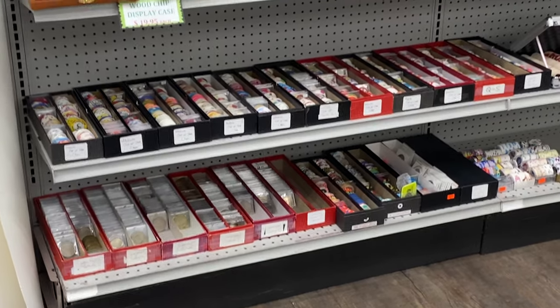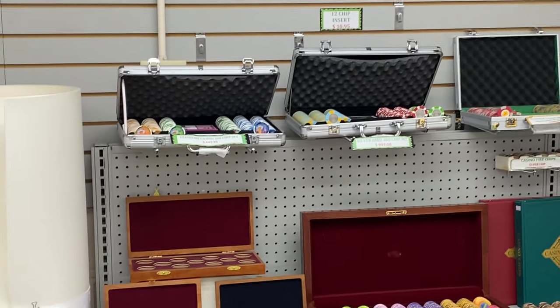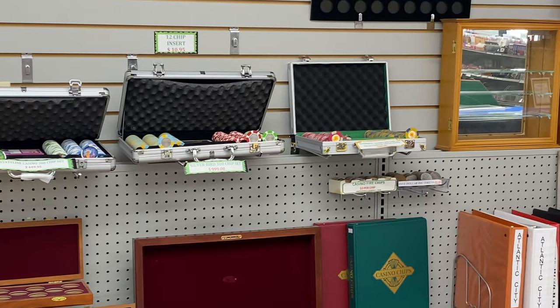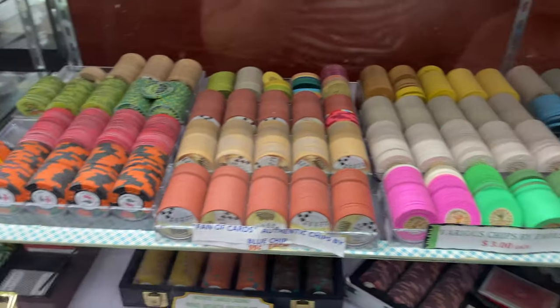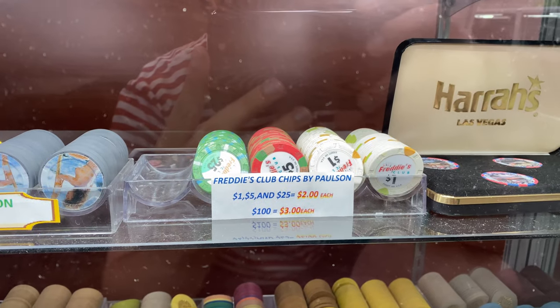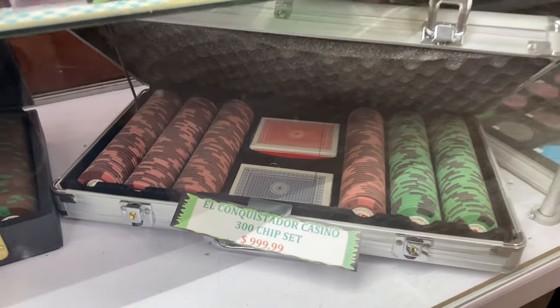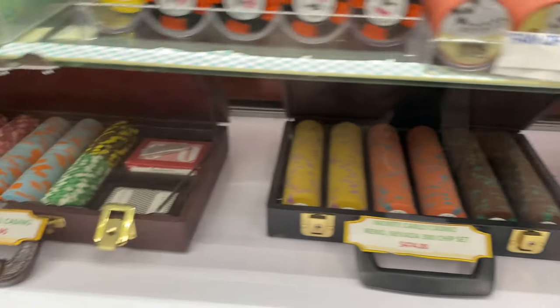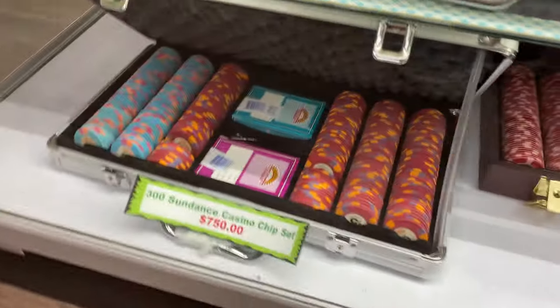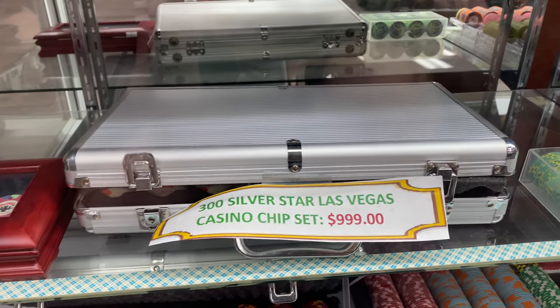Trays are basically full. A bunch of out-of-state chips over there. All the chips that are on the website are in those boxes. International cruise chips down there. And then there's still obviously the chip sets. State Line, Silver Bird, Ponce de Leon, Fire Chips. And then if we go here, bunch of Starburst, Palmas chips, there's more Starbursts, Freddy's for $2 each, Paulson chips, more random Paulson chips, El Conquistador set, Monte Carlo set, Holiday International set, Sundance U set, and then there's Bud Jones Silver Star chips in there, or the Borland ones.